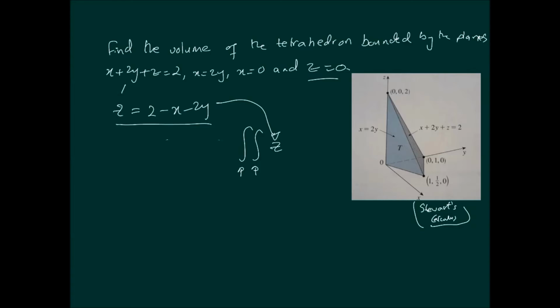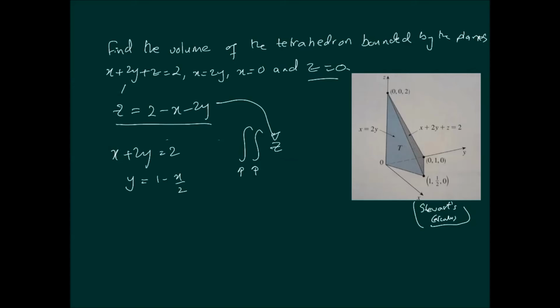What that means is we'll start by substituting z equal to 0 in here. That will give us x plus 2y equals 2, which means that y is equal to 1 minus x over 2. Okay, so that's what we get, 1 minus x over 2. So now we've got, in fact, a line.